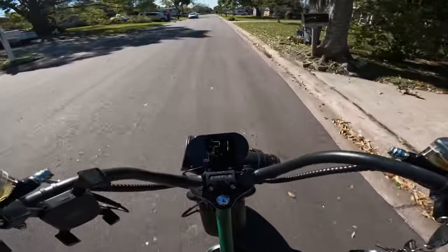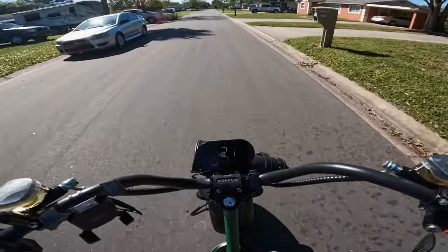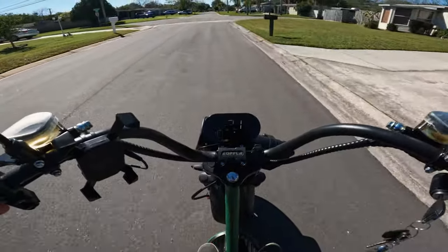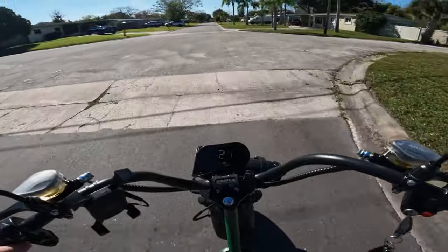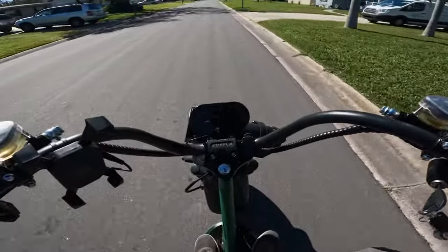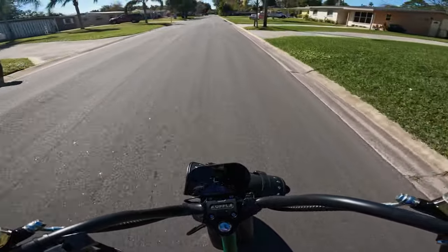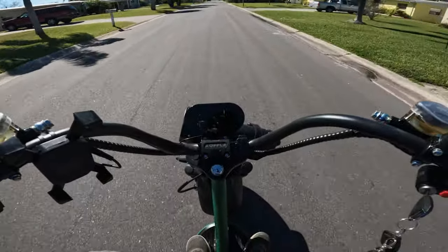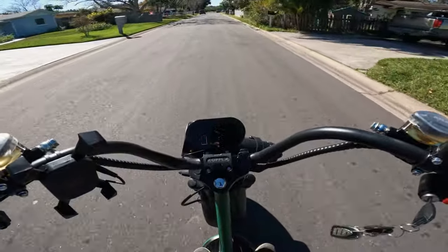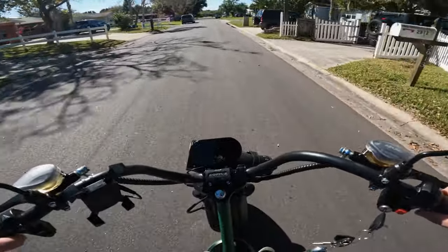Oh, something has happened here. So I'm at full throttle currently, and it still feels like it has some acceleration to it, but it is stopping me at 20 miles an hour, almost like it's locked into mode one. So it's definitely very, very close to dying. I do feel like we're slowing down a little bit, so this is probably the final lap here.